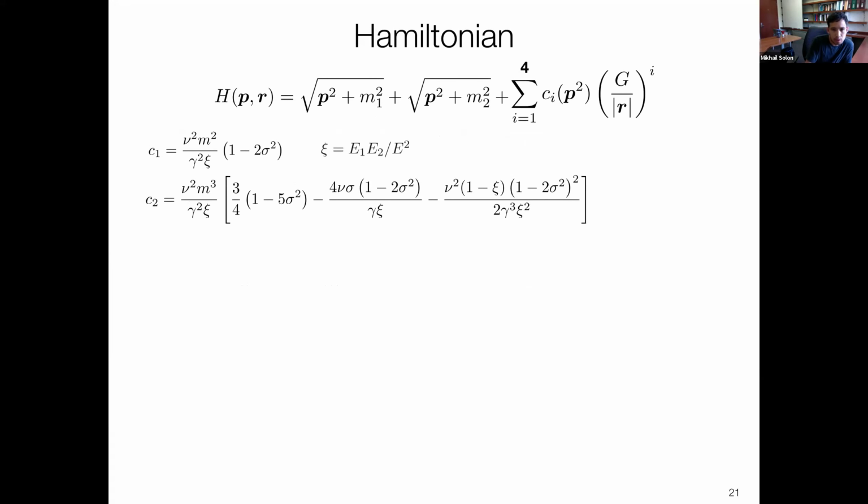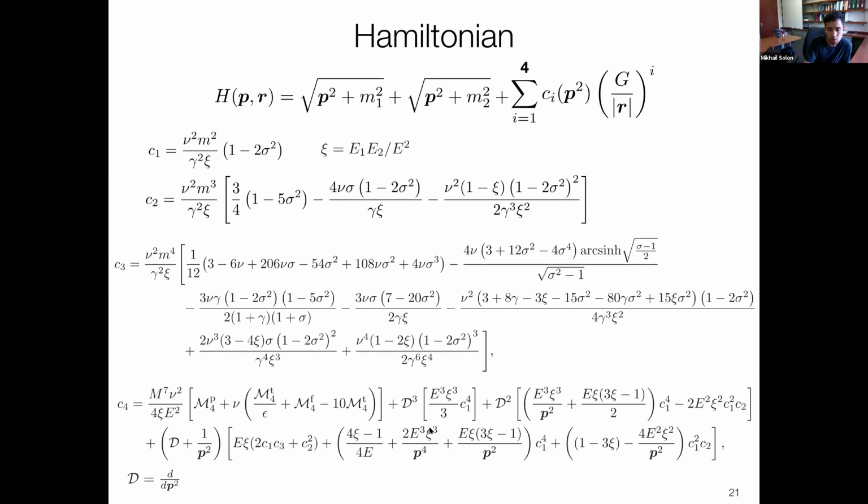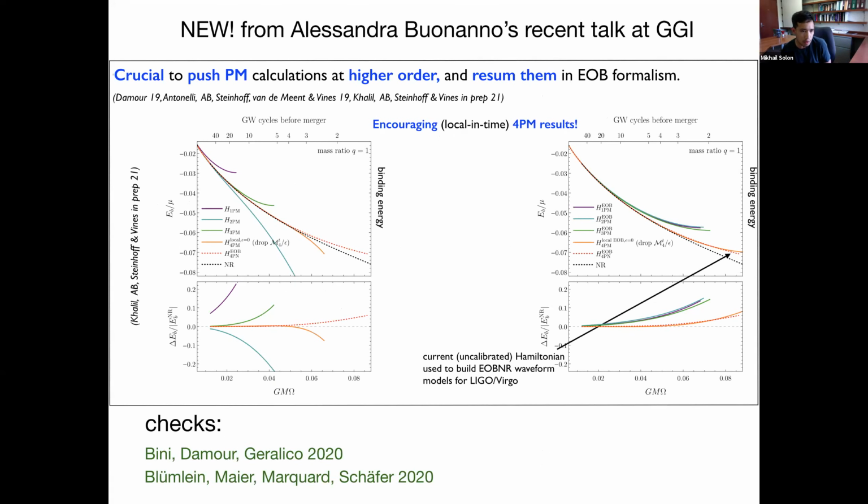Okay, g squared, g cubed, and then the new result, g fourth, which looks very compact, but again, I've expressed it in terms of the amplitude, which was on 2 slides previous to this. And again, something that's important to us is that this is directly relevant for LIGO. For example, here plotted against numerical relativity and compared against EOB, which is the standard for producing waveforms. And as you can see, interestingly, it works quite well, despite only being part of the answer in the sense that it only includes the potential contributions.